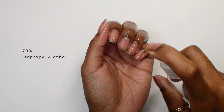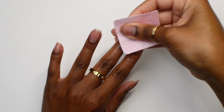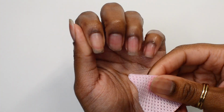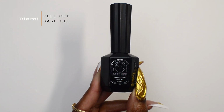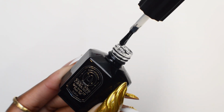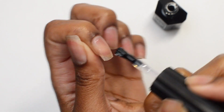For this video, I will be using a peel off base coat, and anytime I'm using one of these, I do not apply dehydrator or primer onto the nail. I just find that no matter what brand of peel off base coat I've used, this is just what works best, so I just stick to it. For peel off base, I will be using this one here from Diami. It's my first time trying it, so let's see how it goes. And then I'm going to place a thin layer of this on my natural nail.